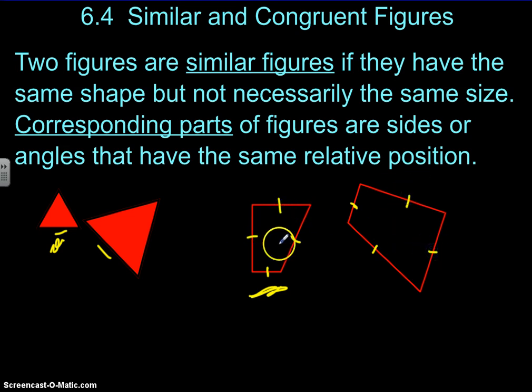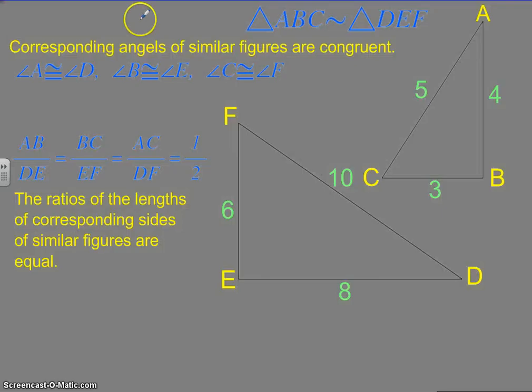Now the corresponding angles, same thinking goes with that. This angle right here corresponds to this angle, this angle to this angle, and then this angle right here to this angle. Okay? So again, if we were to blow this up and set it on top of this one, corresponding angles and corresponding sides would be the same. The sides would be the same size as the sides in this one. Those would be the corresponding sides. The angles are in the same position. Okay, let's look at the next page.